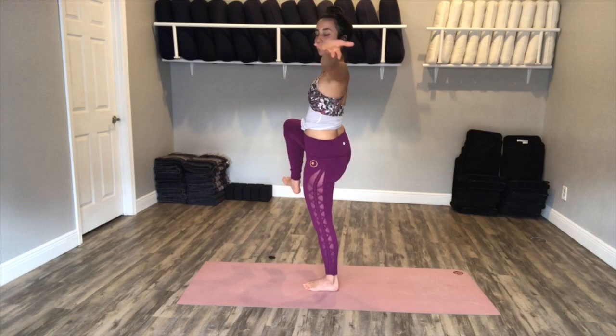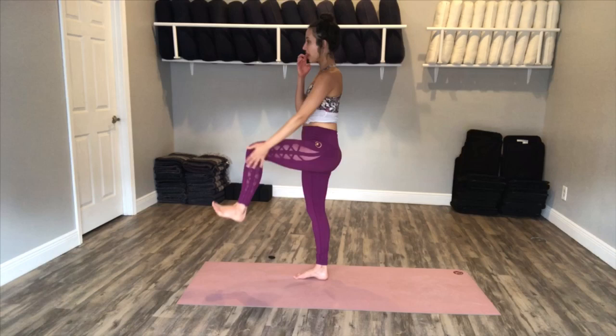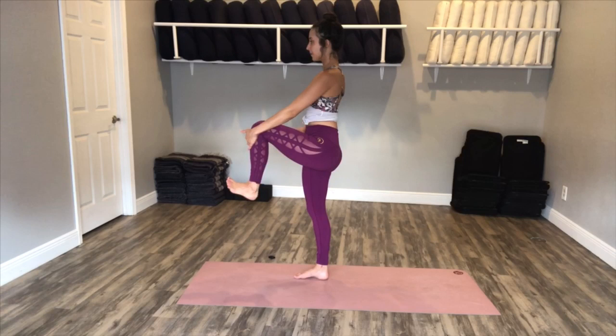Left side, left leg up, core engaged. Open out to the left, stretch your fingers to the right.